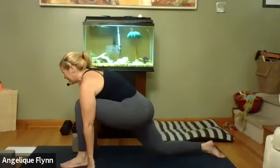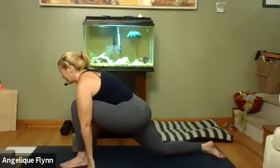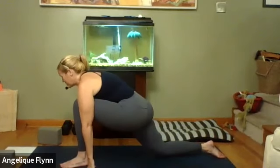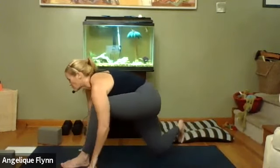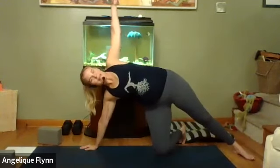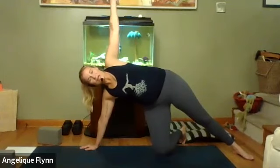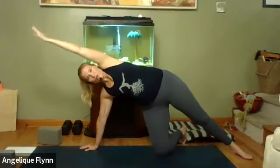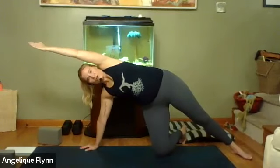Take an inhale and exhale. One more inhale wherever you are. Exhale, release your foot. Walk your right foot out to the side. Swing your left leg back behind you. Inhale, modify side plank. Left hand is underneath your left shoulder. Left arm might reach over your ear for a longer stretch.